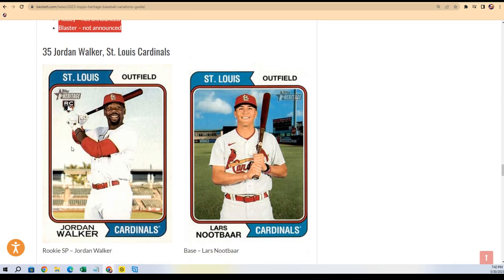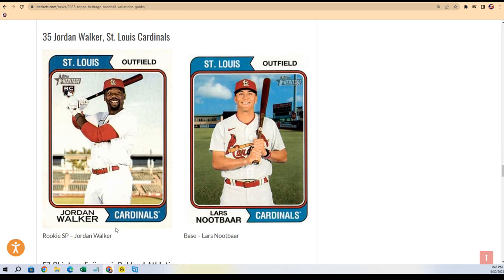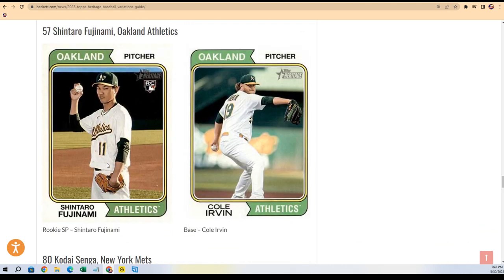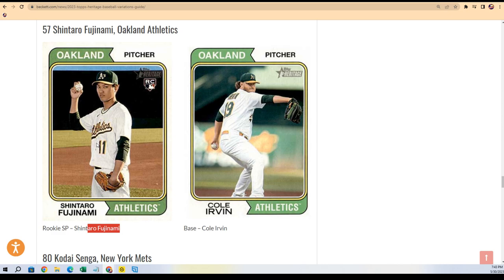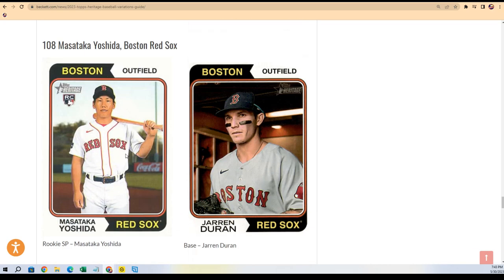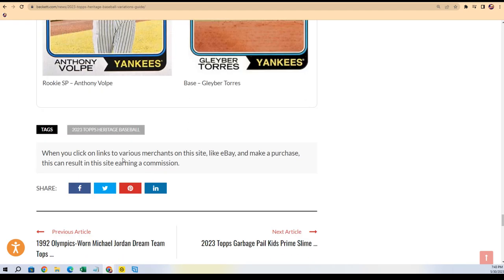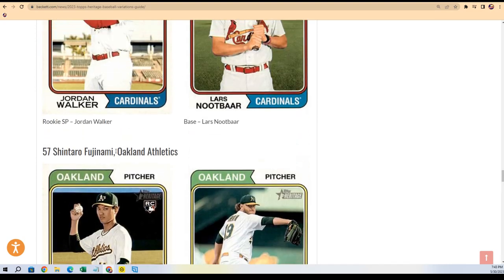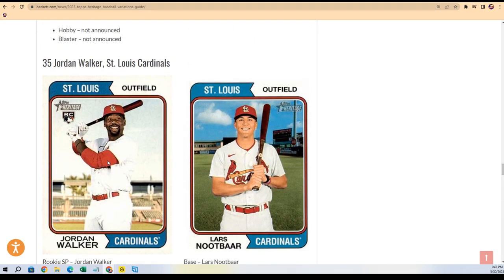Oh, but here we got a picture of this one. Jordan Walker. Okay. So if we see a Jordan Walker, you know you've got a nice rookie short print. If you see this guy for the A's, you've got a nice rookie short print. Senga for the Mets, you've got a nice rookie short print. And Yoshida. And there's Volpe. That's the five guys right there to be looking for. So that's going to be fun.